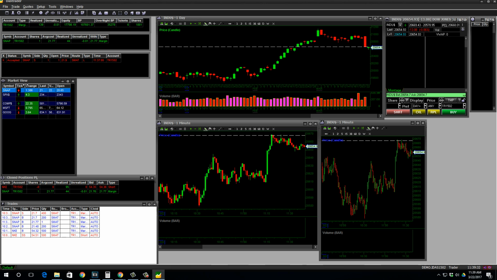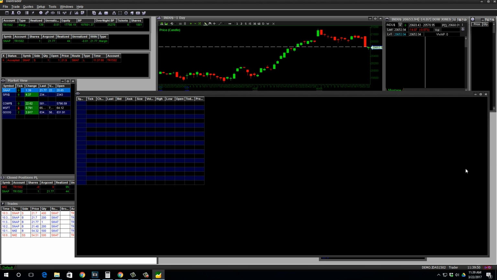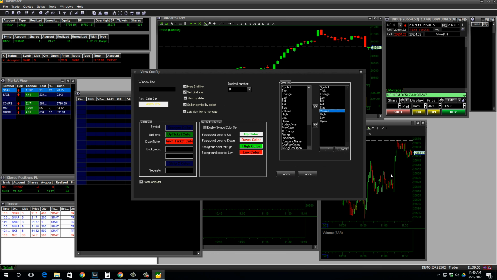It's not that I'm in love with Snap, it's just that it's the only ticker I remember right now. So alright, let me see, we're going to go to market viewer here and add another one. Same thing, want to remove all these things. I think when you close the program, even if you save, the bid and the ask comes back to the market viewer. I don't know why, but don't worry about it.